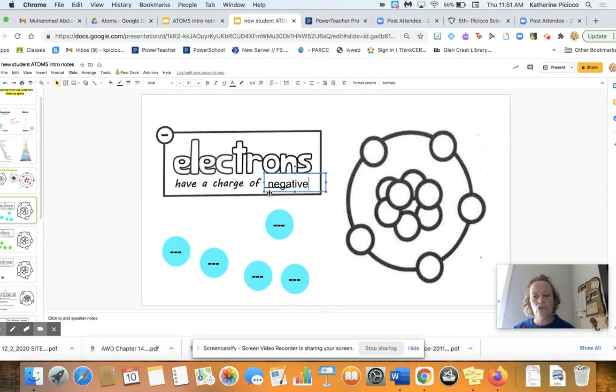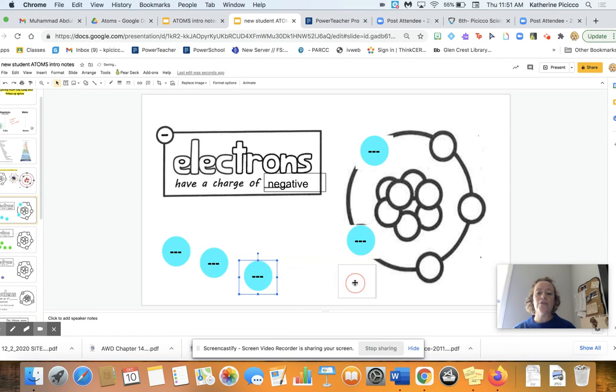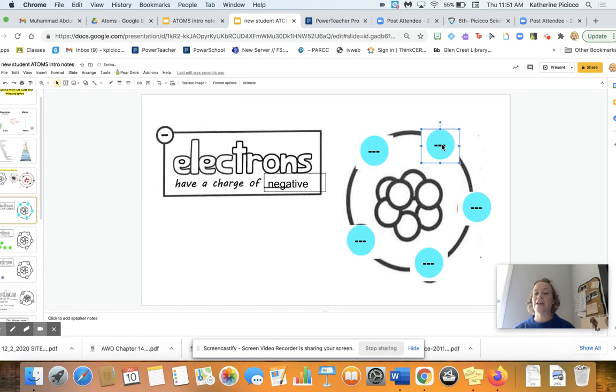They have a charge, which just kind of means that, if you ever think about a battery, there's a plus and a negative side. The electrons are that negative side. So the electrons swarm all around the atom. They're what we call something that goes on the outside of the atom, and their charge is negative. Okay, so that's what electrons look like.